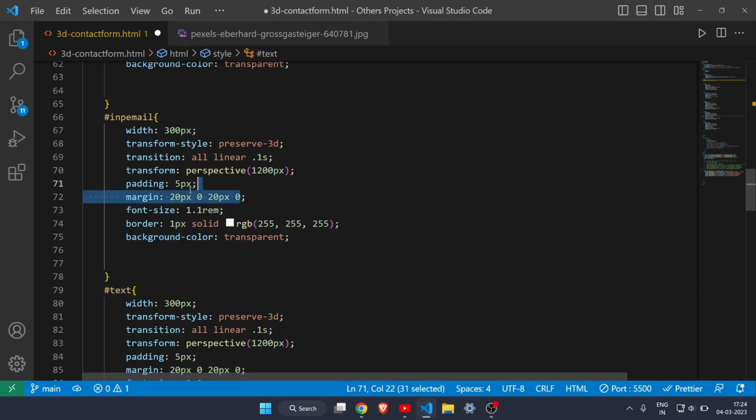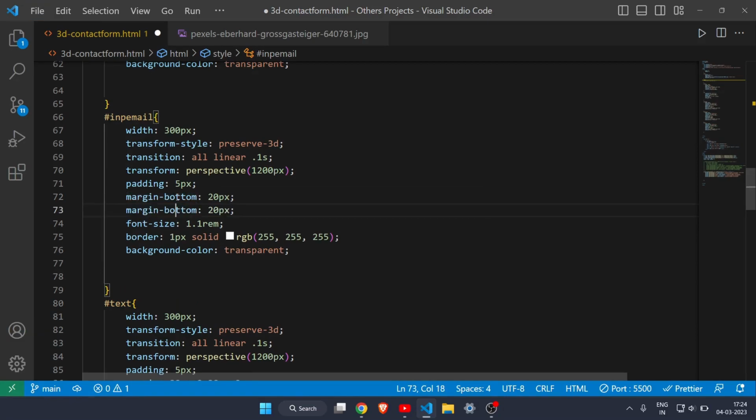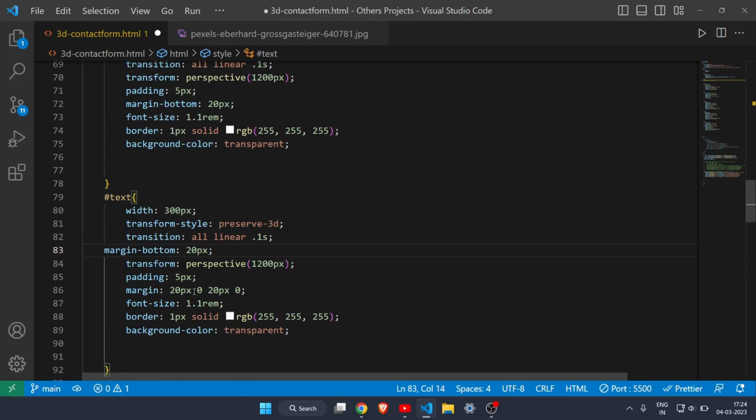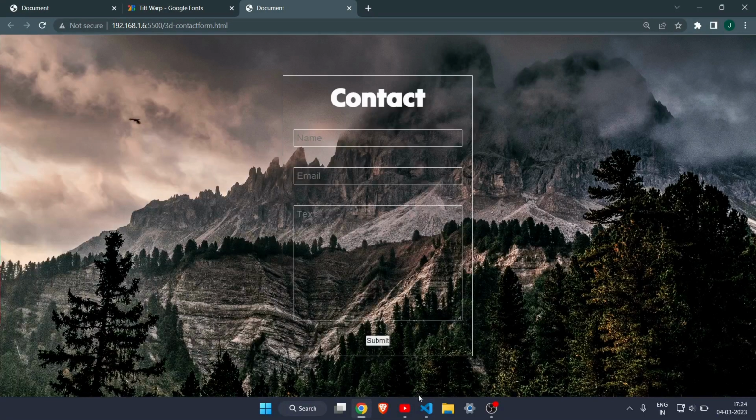And also I will give it a margin. So let's say margin bottom, and I will copy this down and paste it here, then remove this one from here, and let's change it to 10 pixel, and let's see how it is looking. So yeah, it is looking pretty good.